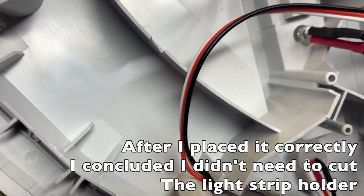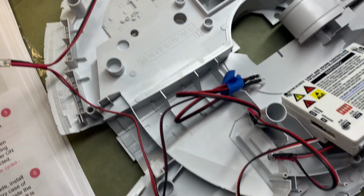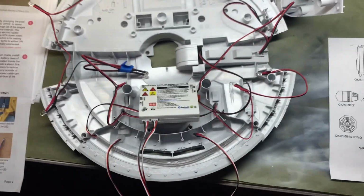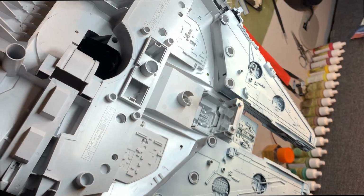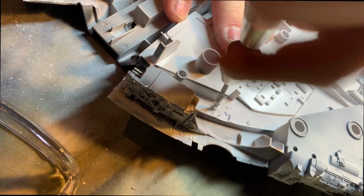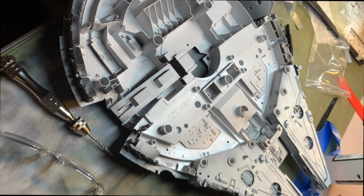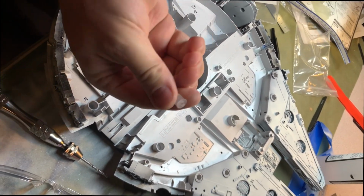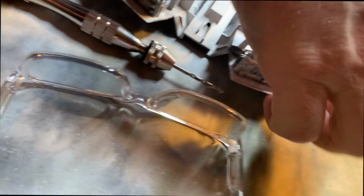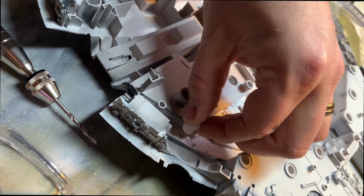Then I had to cut a little opening for the wires. Otherwise they'd be pinched. That's there, and then the speaker will end up going somewhere here, I'm sure. And that's what I figured out so far. And I measured these, and they exactly fit the small one. So I'm going to glue those in there.